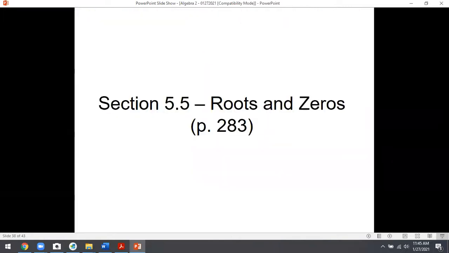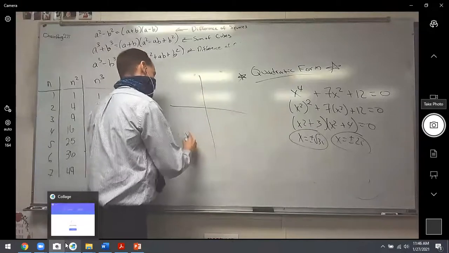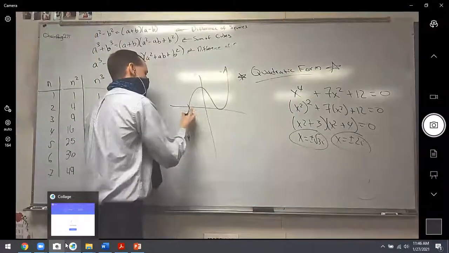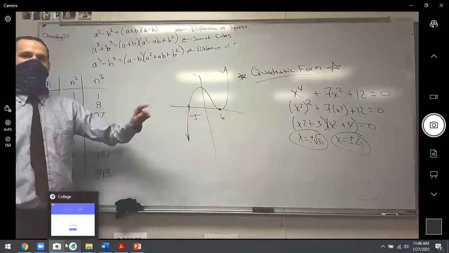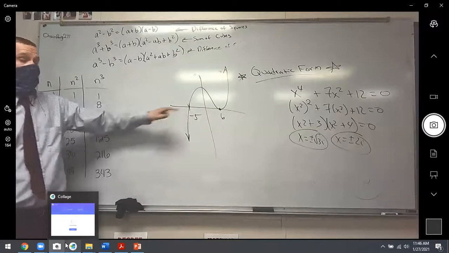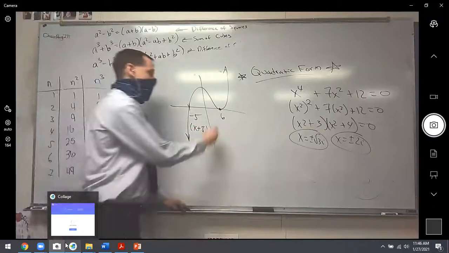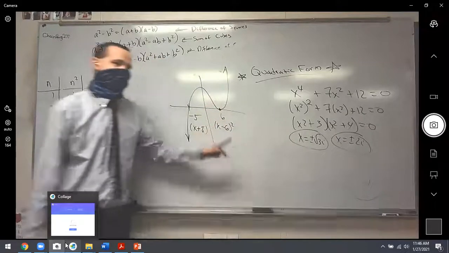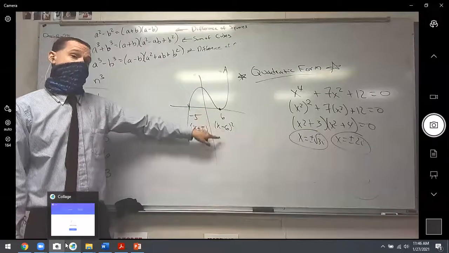And really all I got to say about that last section, though, before we dive in, there is one more subtle thing we should review. The very last section said things like this. If you graph something and you see this, tell me what a factor is if you see it cross at -5. Great. Tell me a factor if you see it cross 6. That is great. Yes. If it bounces, don't forget it's there not once, but twice.